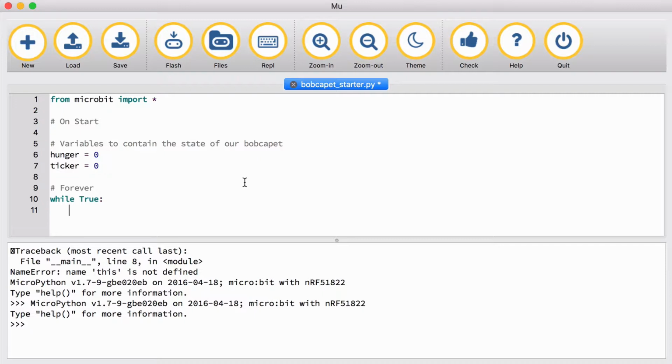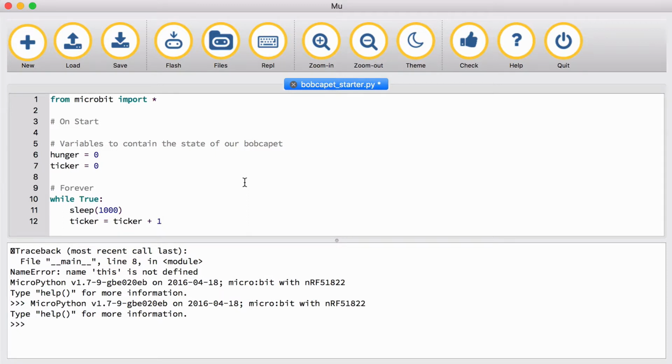The first thing we'll do is we will sleep for 1 second, and then we will say the ticker is equal to, well, let's see. The ticker starts out as 0, and I'd like it to go up to 1. So this is equivalent to reaching into a box, seeing that there's a 0. I want to add 1 to it, and then put it back in the box called ticker.